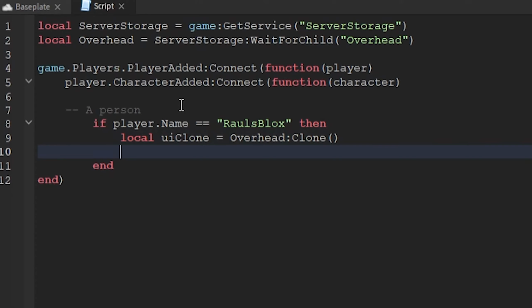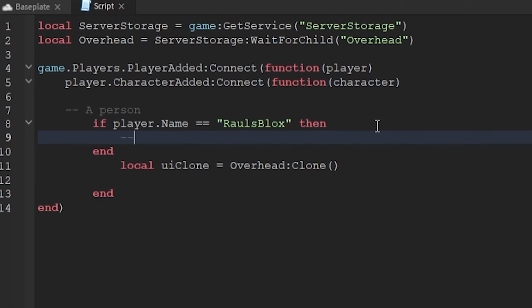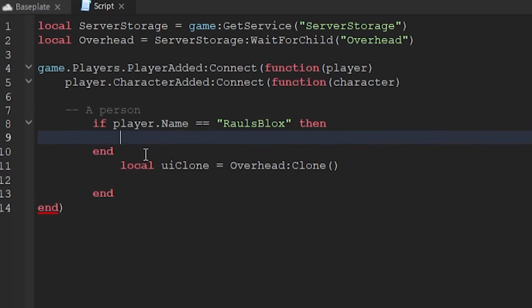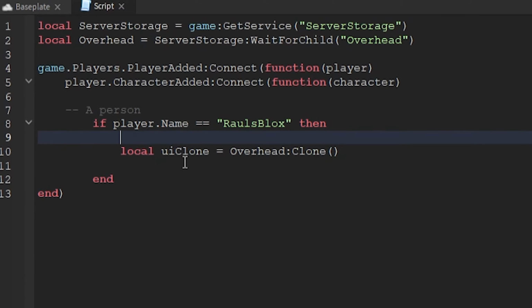And now from here we want to parent it. Let me just make sure to label all of this, the UI, so that you guys understand everything if you haven't really watched the video.